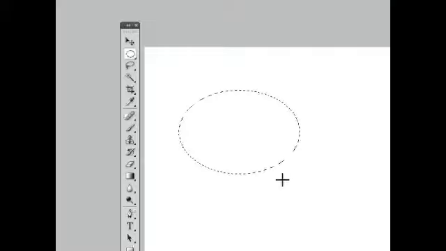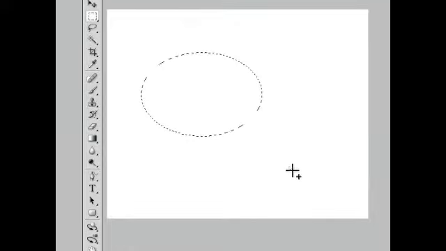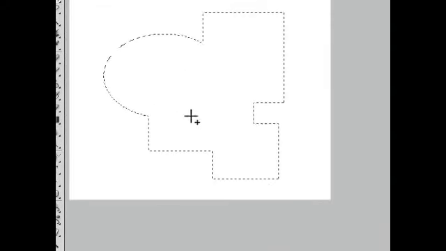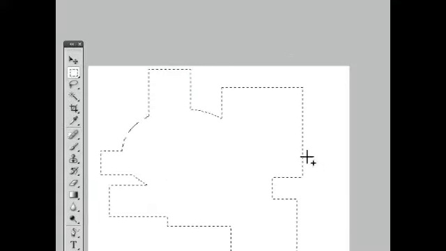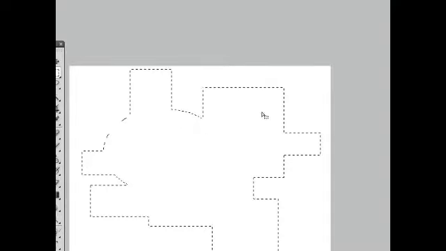So, now let's say you wanted to select more than one area. Let's say you wanted an ellipse shape up there, but you want a little square shape down here. Well, all you have to do is select the rectangular marquee tool while your elliptical marquee tool is selected. Hold the shift key, and you might notice a little plus that pops up there. You can combine these areas. So you can make all kinds of little shapes of selection by just holding the shift key down and selecting more and more little pieces of whatever you want selected.